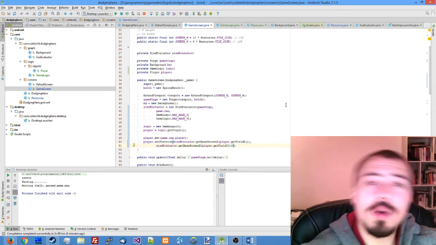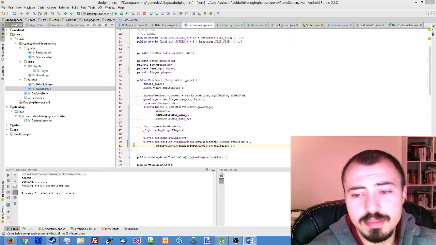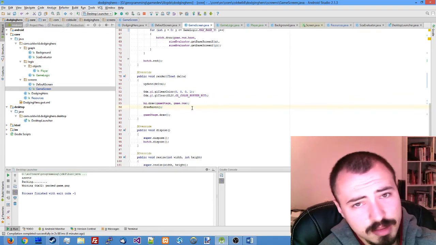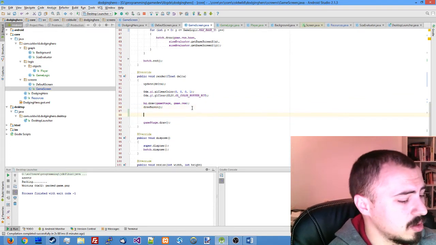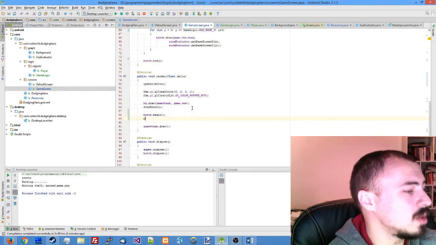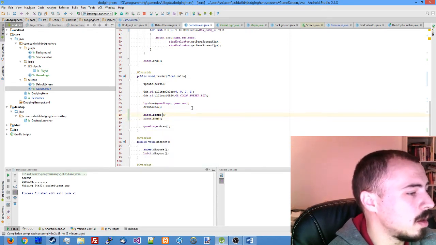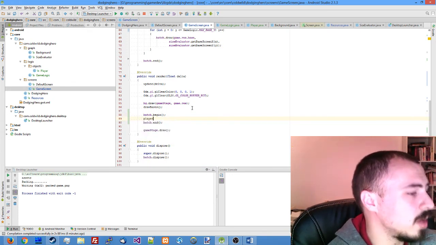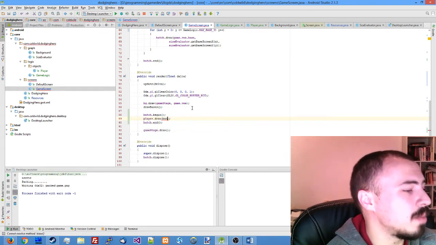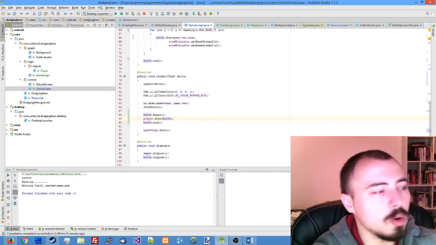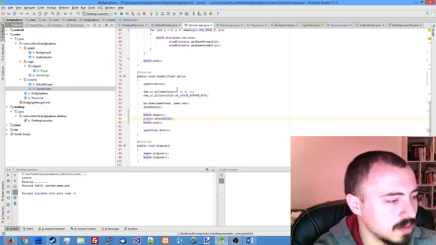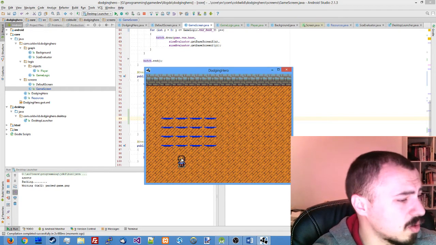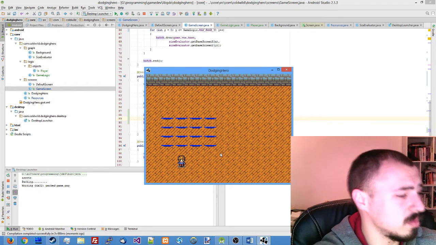And finally, we also need to implement the drawing part. You see in our render function, after we draw the bases, it will be logical to draw the player above them. So we should call batch begin, which will indicate that we are planning to draw, and batch end, which will send the draw signal to the graphic card. And here we actually call player draw, and we pass the batch. This is that simple. The player already stores all the coordinates, and the sprite itself is stored inside the player variable. And you see, it is drawn here, but obviously this is not correct.